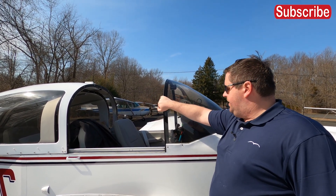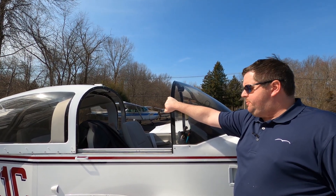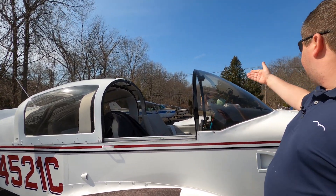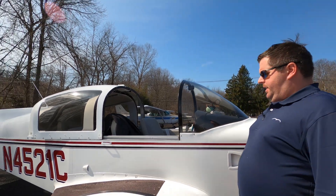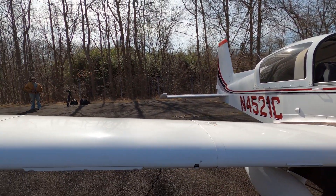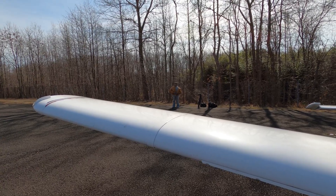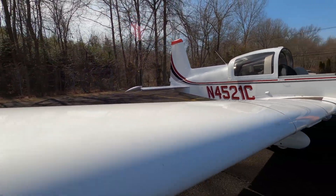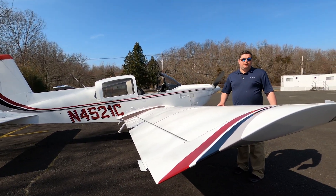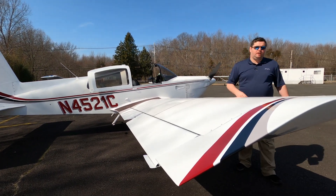It has four seats. This 1979 aircraft has a different airframe structure than your typical Cessna or Piper. These wings have a light composite and a honeycomb structure, which gives the aircraft extra lift and extra strength to propel and thrust in flight. Because of that, this aircraft is sportier as far as cruise speed — you can get an honest 140 miles an hour out of this plane, while the Cessnas do about 120, give or take.